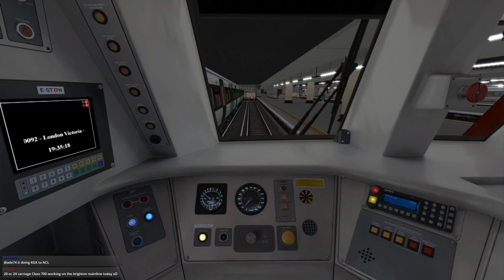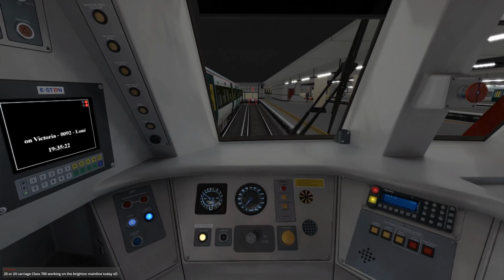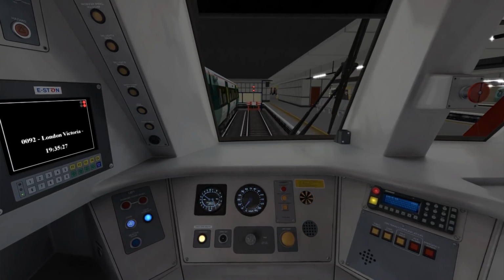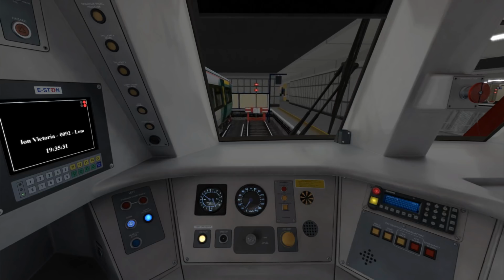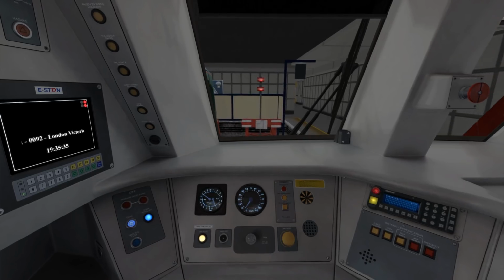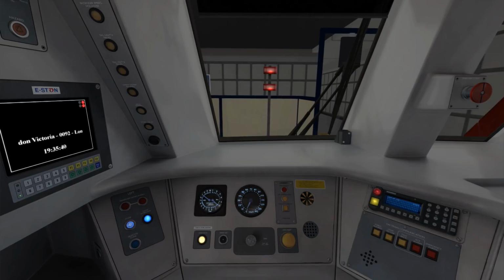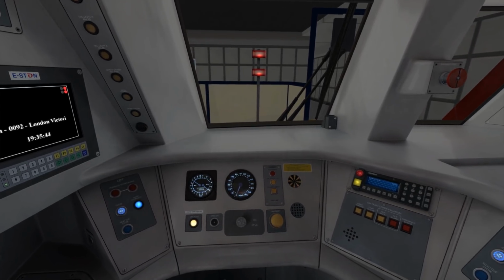24 carriage class 700 working. Fantastic. That's how some of them were delivered. They were moved around to, like, Cricklewood and stuff in 24 car formation. I'd love that. I'd love to see. That'd be fantastic. This train is formed of 24 coaches. Platform A for the Thameslink service to Cricklewood Depot. I don't know. Welcome to London Victoria.